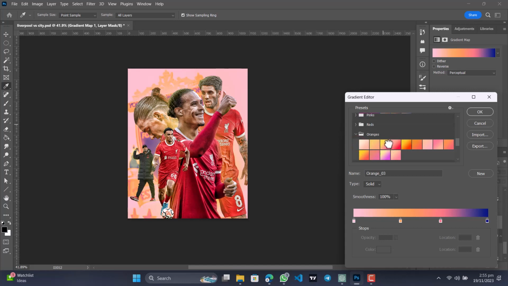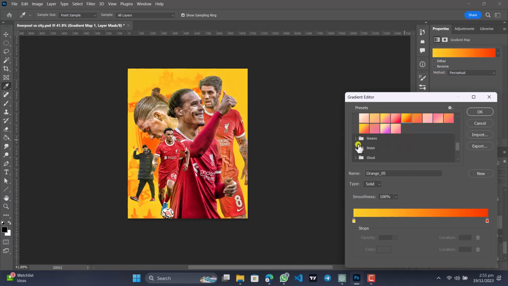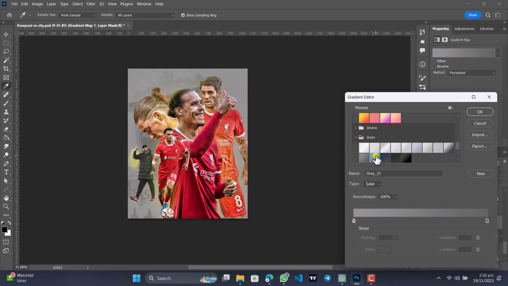Now let's try these ones. Now I think this one is going to do. This orange right here. First off, let me try the rest. We'll come back to it. Grays are often sort of neutral. Nah, no gray actually is going to work here.